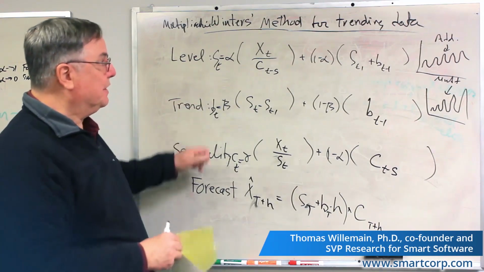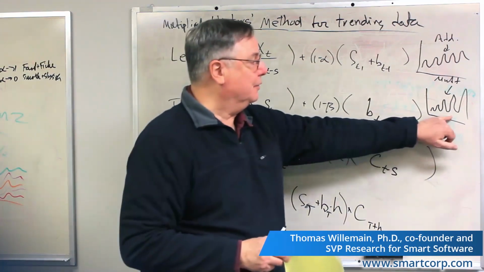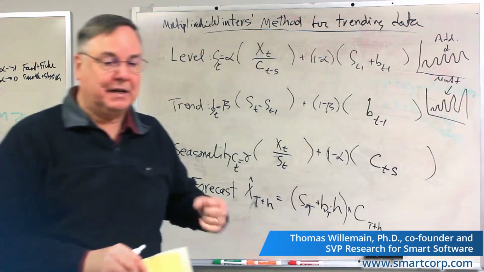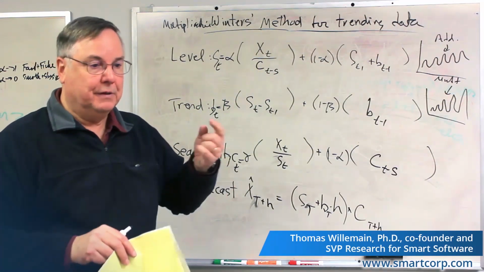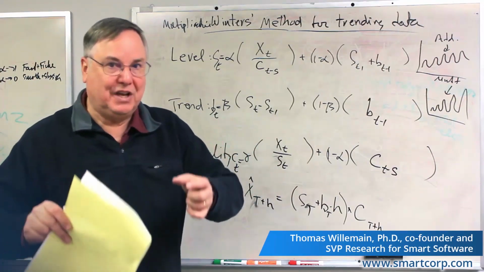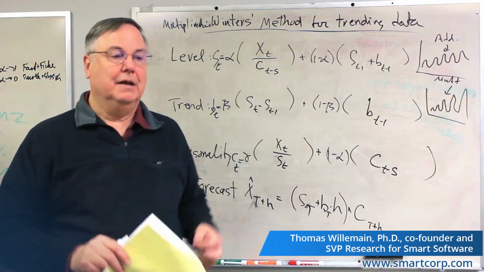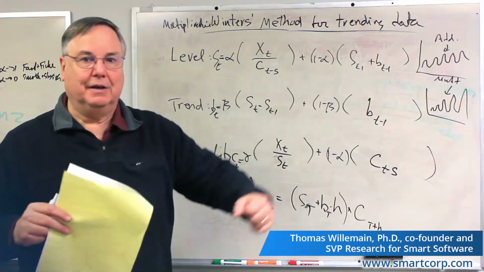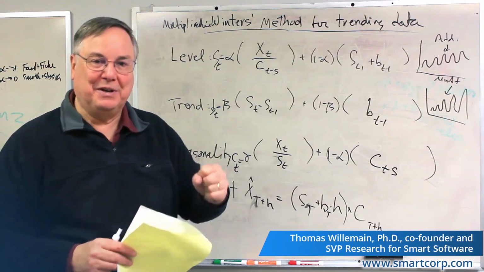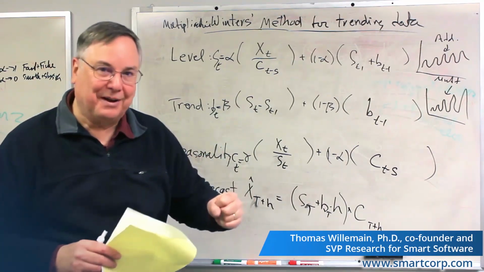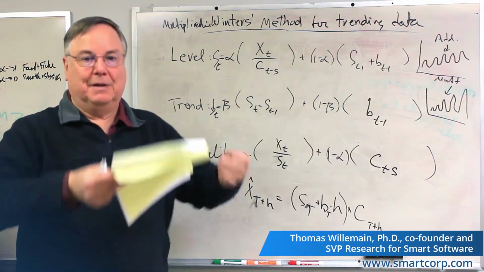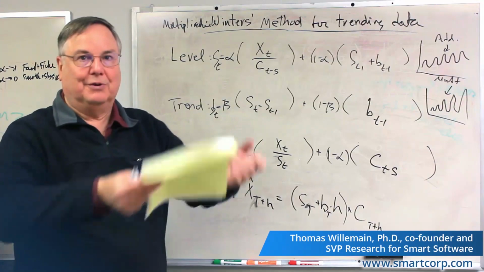But this turns out to work pretty well for data that looks like this, and allows you to make forecasts that account for not only the trend and the seasonality, but the fact that the trend may be changing, maybe it's moderating. The seasonality may be shifting as climate changes. Maybe your Novembers aren't quite so cold anymore and you can sell more of your lawn products. And it takes account of drifts in the overall market. Maybe the economy is going up and so you can sell more stuff.